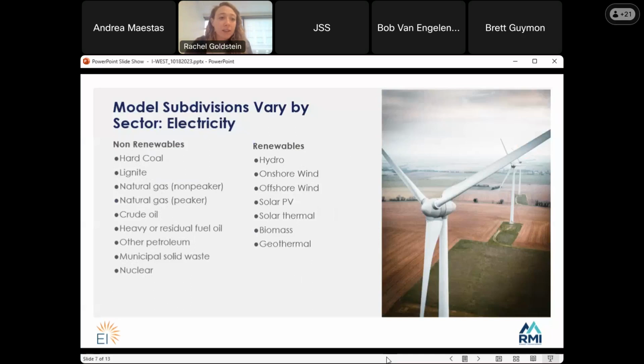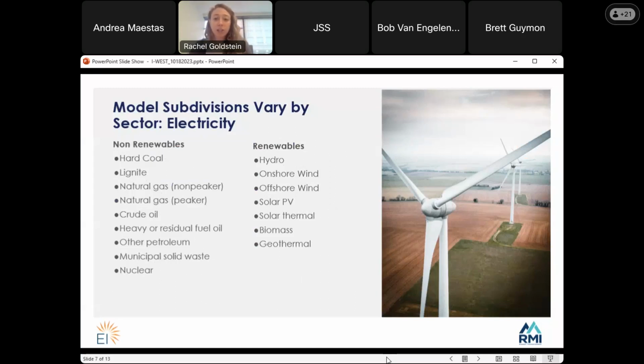Now, for the electricity sector, this one's super interesting, not only because I come from research in the electricity sector myself, but just because it is kind of at the crux of so much of the decarbonization and the electrification process that we see happening. But the model builds to meet forecasted demand, which I sort of talked about before, by dispatching new power generation. And it takes into account things like fuel cost, curtailment, and technology flexibility.